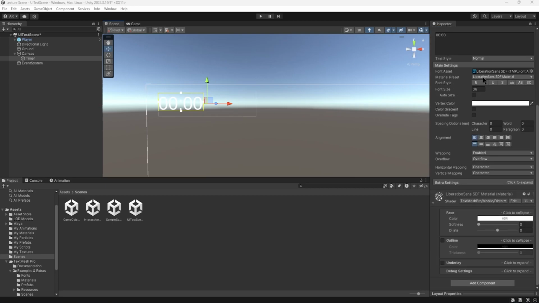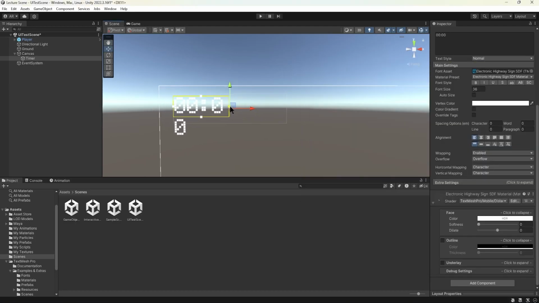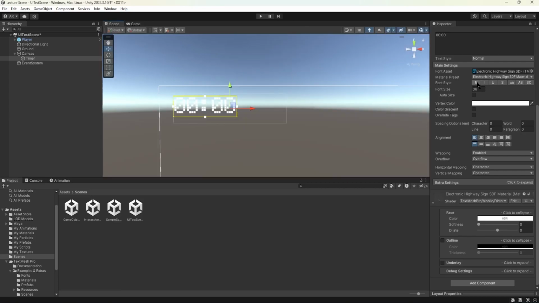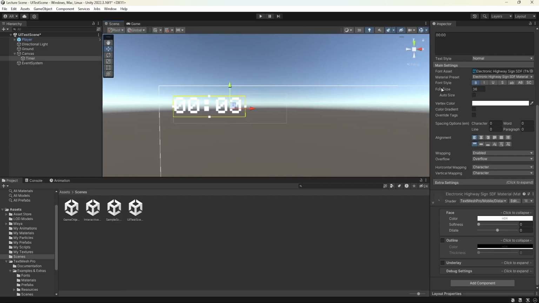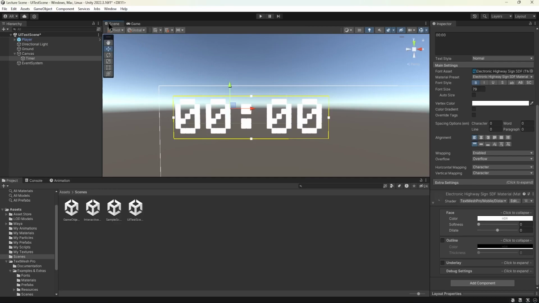We have fonts. How many fonts do we have? Well, we don't have that many, but we have some to start with. Hey, that might actually be kind of cool, more of a digital clock thing. That looks pretty cool. We can stick with that. Font style: bold, italicized, underlined, crossed out. Let's make this bigger because I want to keep that bold, make it clearer. The font size, we could make it bigger, why not? Yeah, that's more appropriate. We can very clearly see what's going on there.